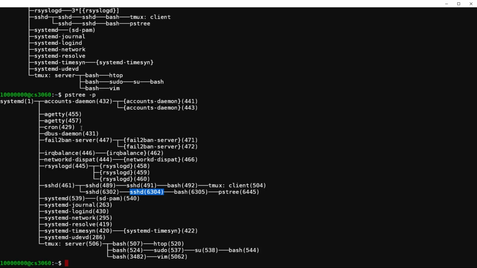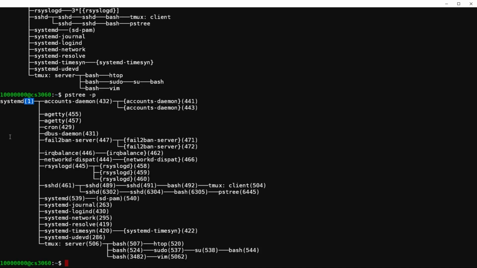There is one very important process on this system. This is process ID number 1. We call this the root process. Sometimes you'll hear it referred to as the init process. In this case, it's the systemd root process. On Linux, process number 1 is the first process executed by the operating system kernel after the operating system boots. So when the operating system boots, process 1 is created, and everything else is a child or grandchild of process 1.